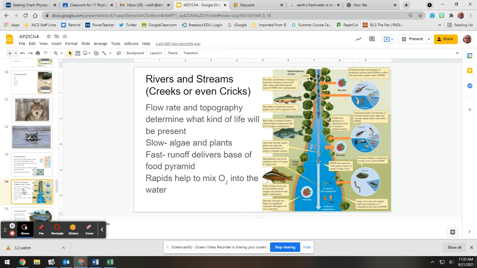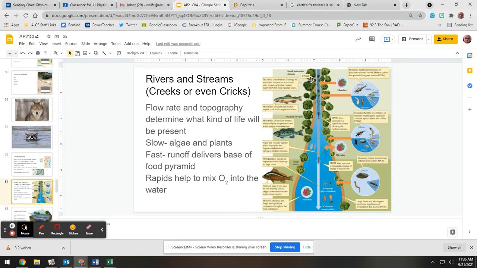But anyway, flow rate and topography really have a lot to do with the kind of life that's present in your creek. For example, the river in front of my house is largely bedrock. And when I was walking around recently, I saw some crawfish. That's pretty much it. There's not a lot of stuff in the river. You see some little minnows. In the springtime, I'll see a carp, but there's no fish because it's bedrock. The water moves pretty quick. You get a little algae. You don't get a lot going on.